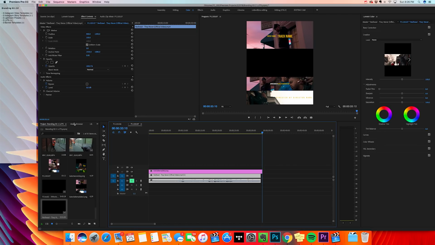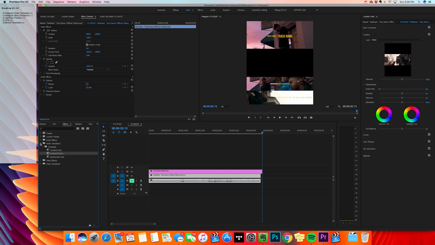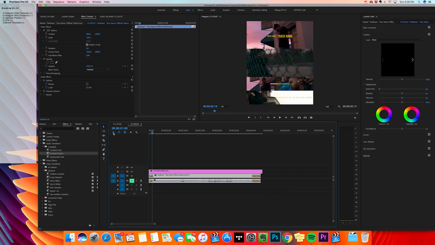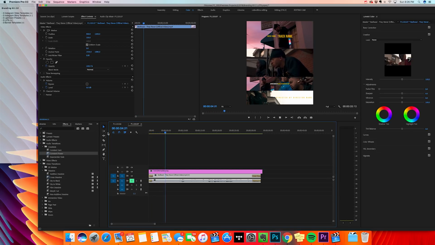drag that over, and we're just going to put some simple transitions on it. I like to do cross dissolves, but you can put whatever you want on there. If you have my other transition packs, you can put a transition at the beginning of it. You can let it just play straight as. I just like to do it simple though. I just put a crossfade on there, and then I put a constant power at the beginning and the end, drag it out a little bit further at the end, and just play that through. As you can see, it goes in perfect. It's really simple to do. Then it looks fresh. And then we would just export it out and do it the exact same way that we just did it.